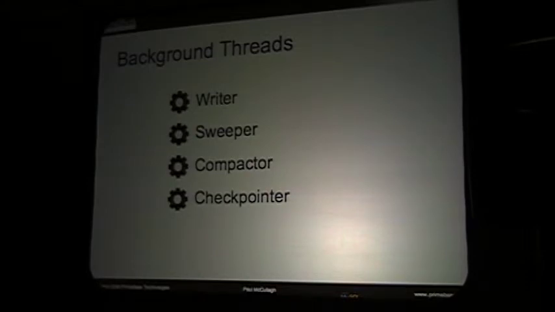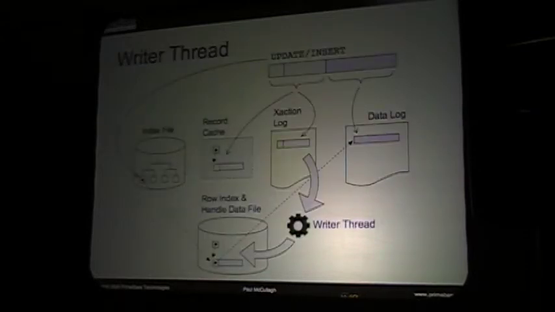Now, to describe how PBXT itself works, this is best described by telling you exactly what the various background threads do in PBXT. These are the 4 most important background threads. That their names make such a nice pyramid is just coincidental. I didn't actually do that by design. So, writer. What does the writer thread do? This looks a little bit complicated, but actually it's quite simple.